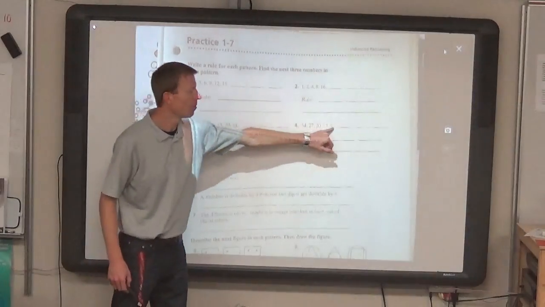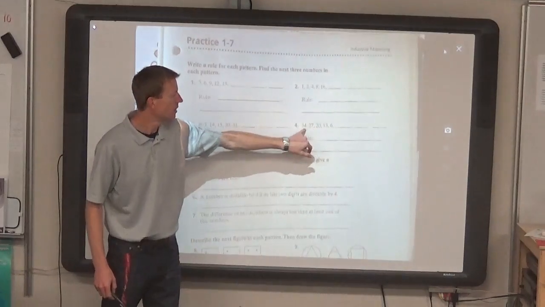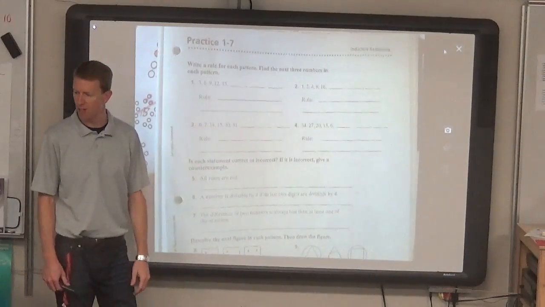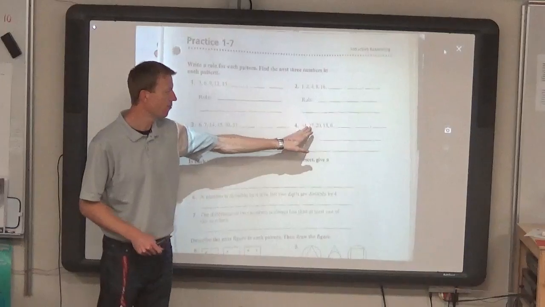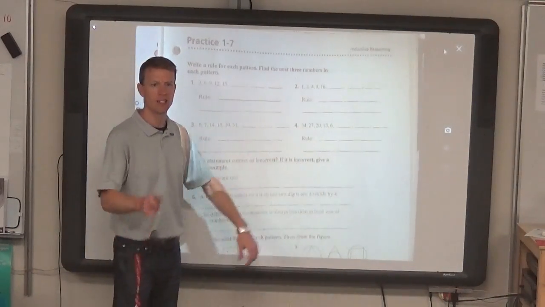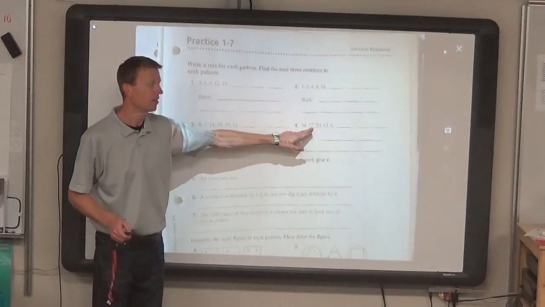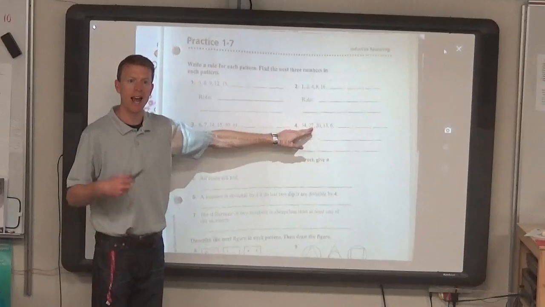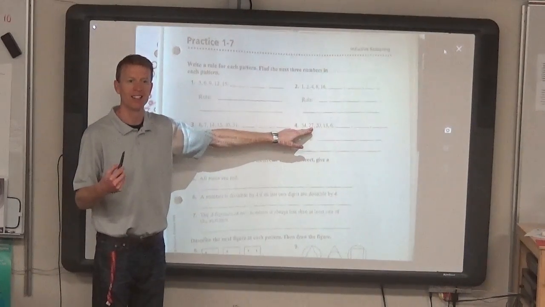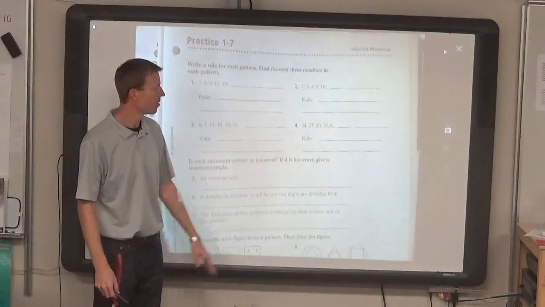These numbers are reducing, aren't they? 34, what's the difference between 34 and 27? Notice that we're always subtracting the first 2 numbers to find the difference. What is the difference, Jennifer? Subtract by 7. Subtract 7. Yep. Or you could say add what? Negative. Or add negative 7. Yep.